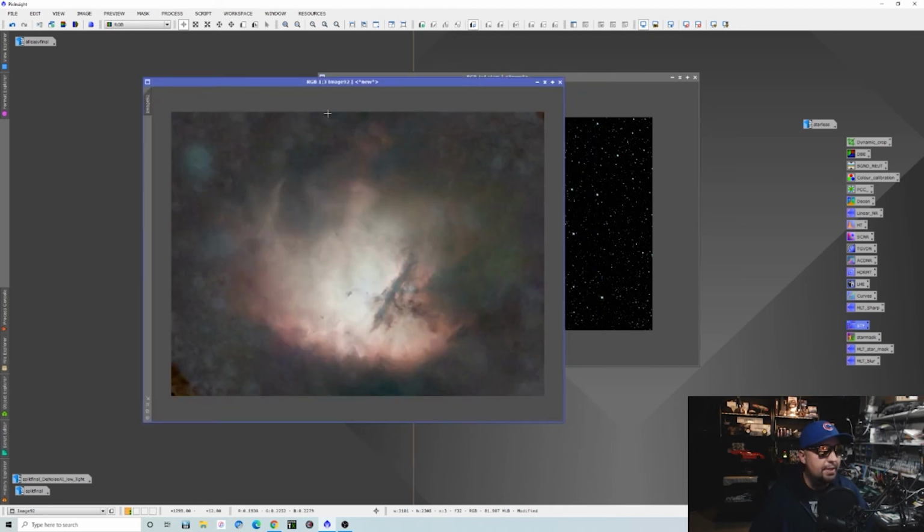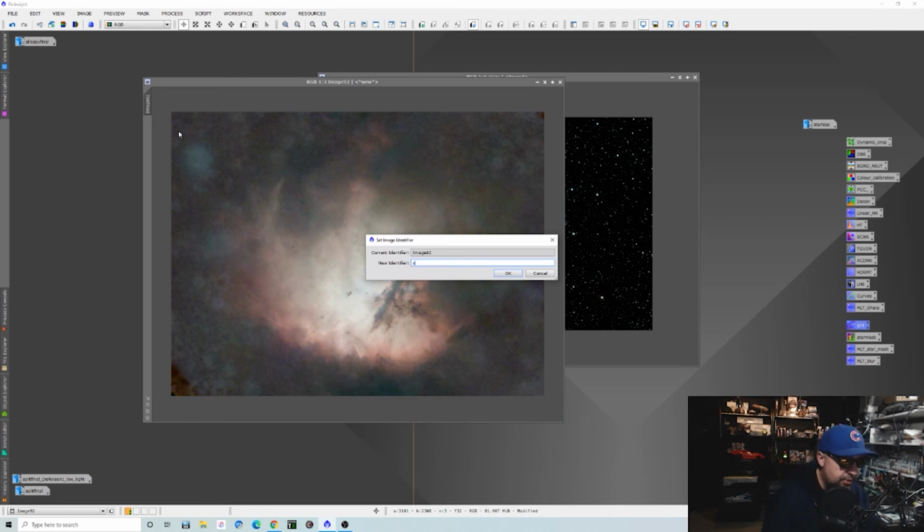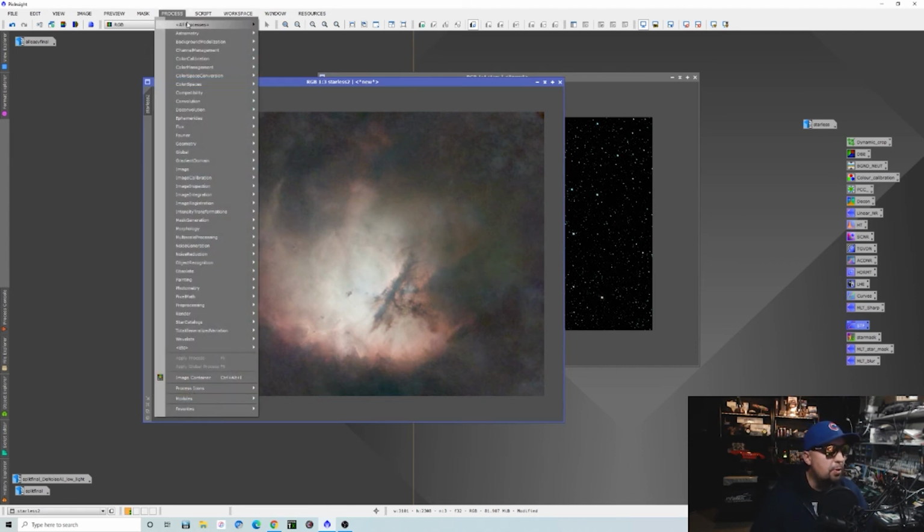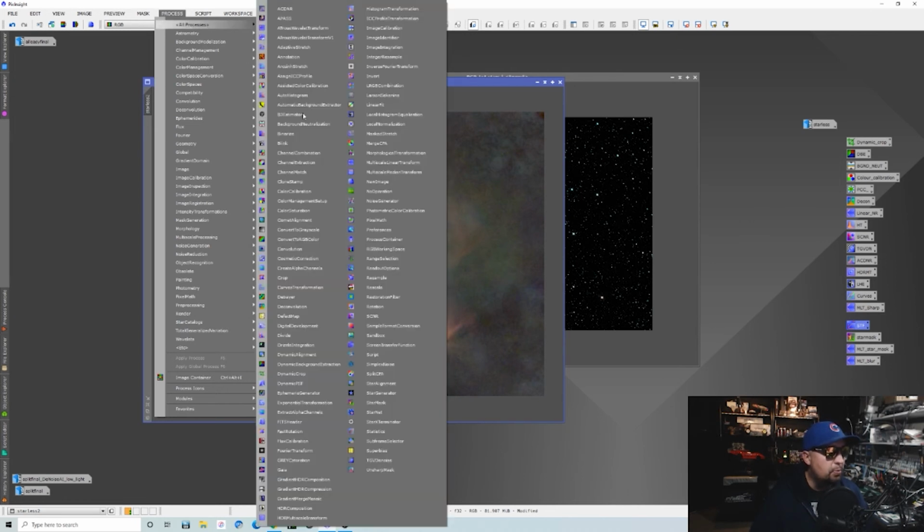So now we've got both of our images here, and we'll change this name to Starless. We'll just name this Starless 2, since I already have one named Starless open here for another video I'm working on. So go ahead and go into Processes, and we'll go into PixelMath.